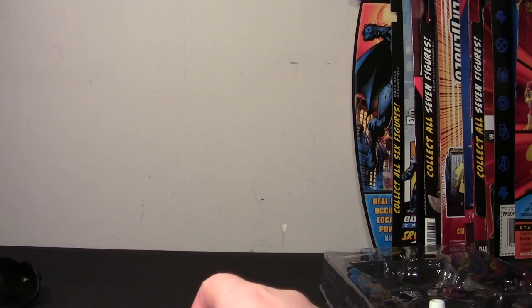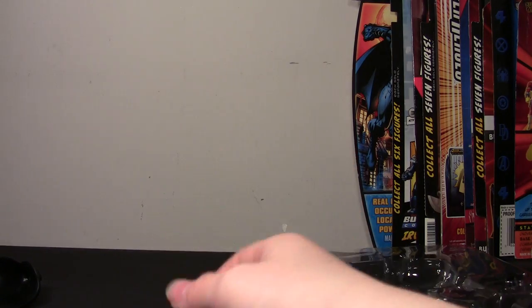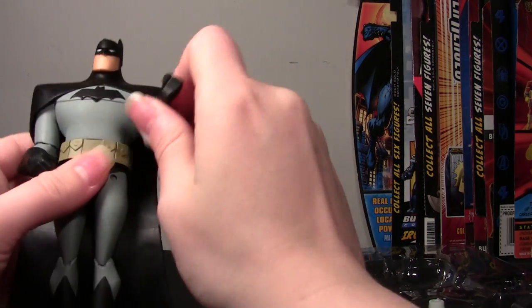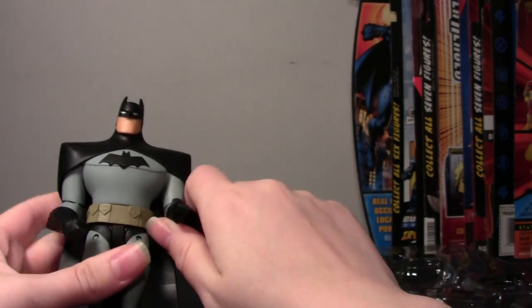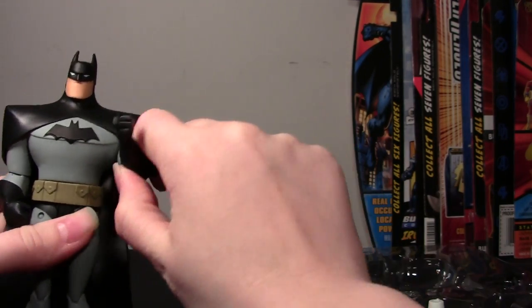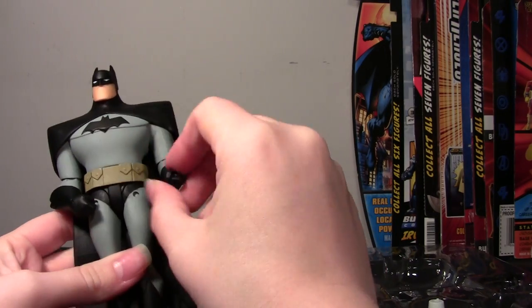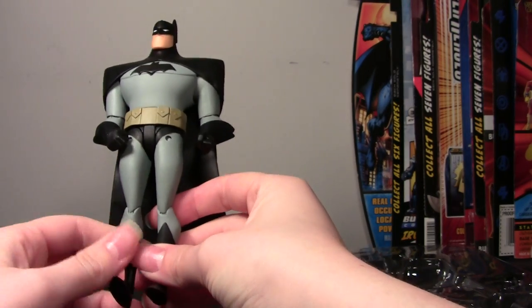And I probably shouldn't have done that without doing the articulation first. But I really like the look of this cape, and I didn't want the water to get cold, so sorry about that, guys. But you saw the gist of the shoulders, and I'll do what I can after this, but yeah, it's pretty loose. We'll see. But I do really love the look of this with it over the shoulders like this, and it might be a little restrictive, but it depends on how you want to pose them.